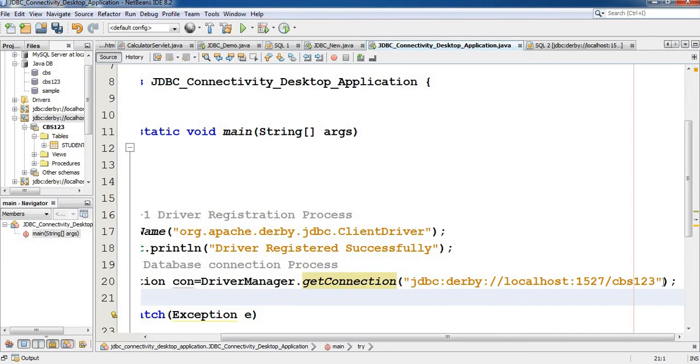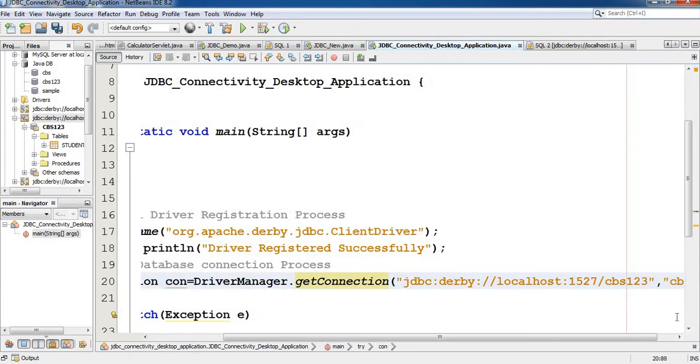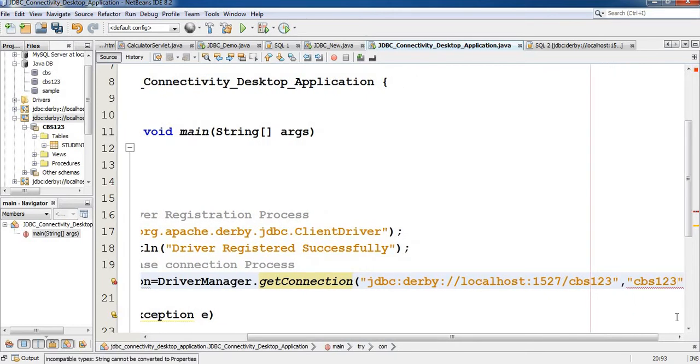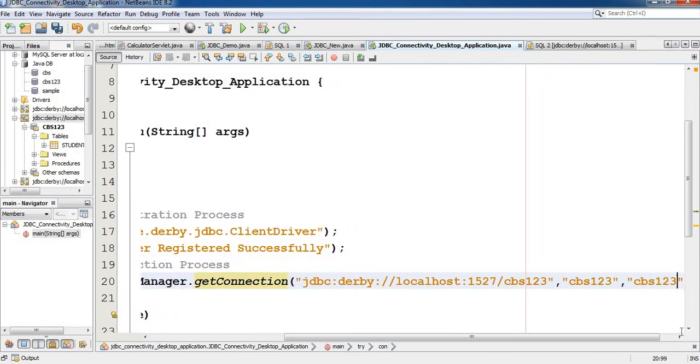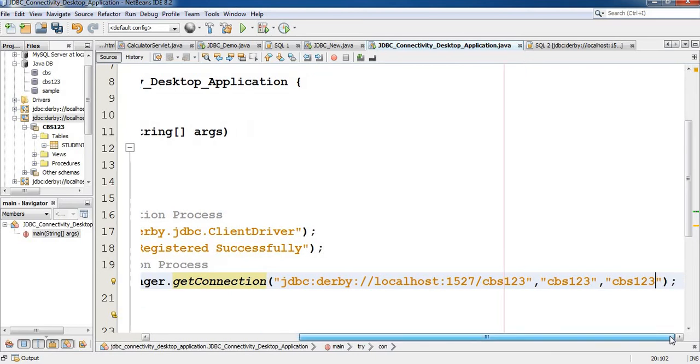Whenever we are creating the database, at the same time we are giving the name of the database as well as the username and password. I have given the username as CBS123 and also the password as CBS123. So the URL is jdbc:derby://localhost:1527/CBS123.